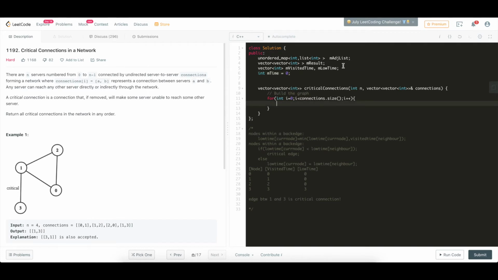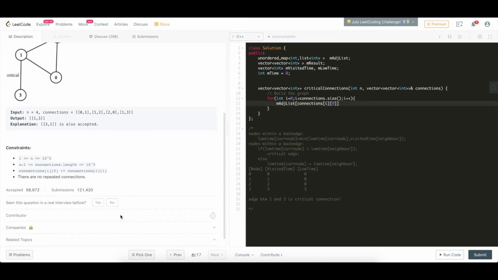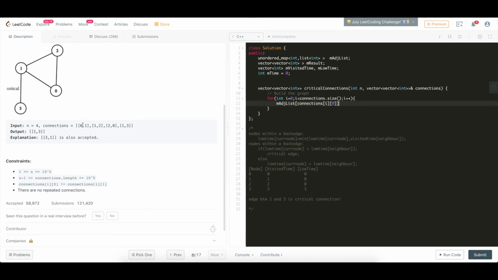So let's try to build our graph. We need to make our adjacency list. So adjacency list of connections of i 0. Let's have a look at our sample input. Yeah, it's a pair basically. So connections of i, comma 1.